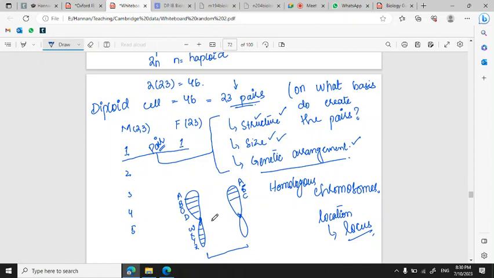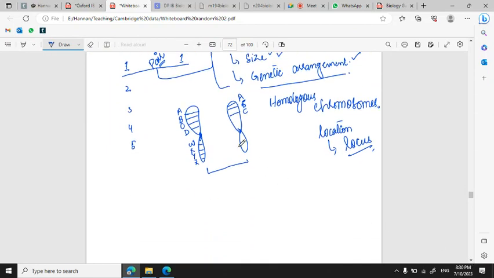You want to ask something? No, no. Okay. So it means that on the lower arm of this same homolog, we would have W, X, Y, and Z. We cannot have any other gene over here because it is a homolog. This is the rule of a homolog.